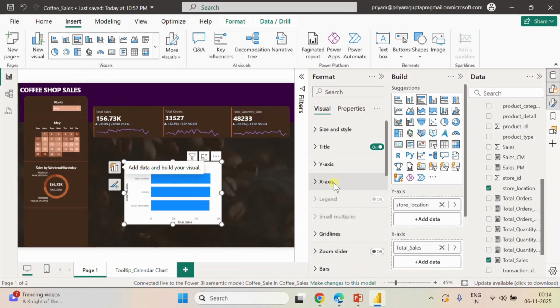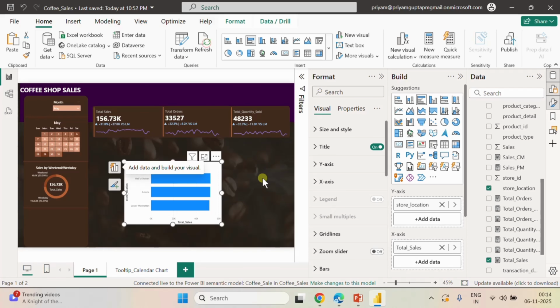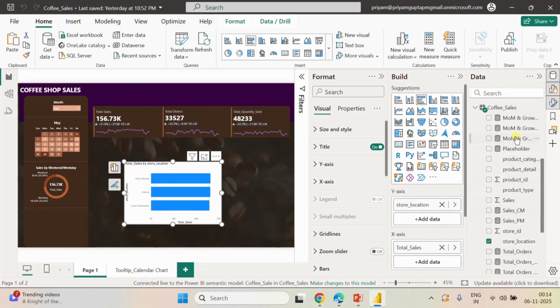Now you will get to know why we are going to create this. Okay, now let me refresh it. Now this placeholder we have to put above the total fields.